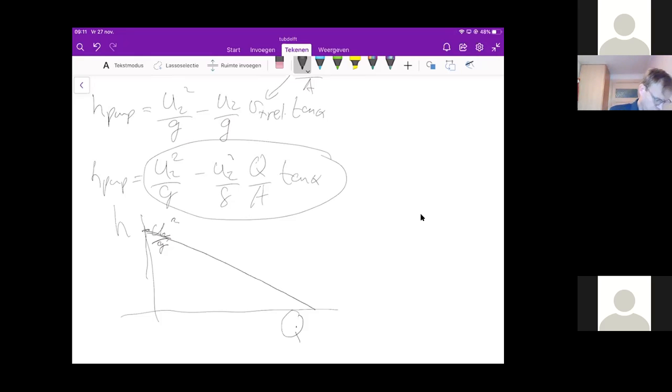But what really the message is, is that you get this theoretical pump curve. In reality, you've got losses. Normally there is a point where you have the best operating point. They call it BEP. And what you will see is that with increasing Q, you get increasing velocity. Once you get increased velocity, this is the theoretical curve, and in reality the curve goes like this, because you get more losses. Because the losses increase with the square of the velocity, you get more losses like this.